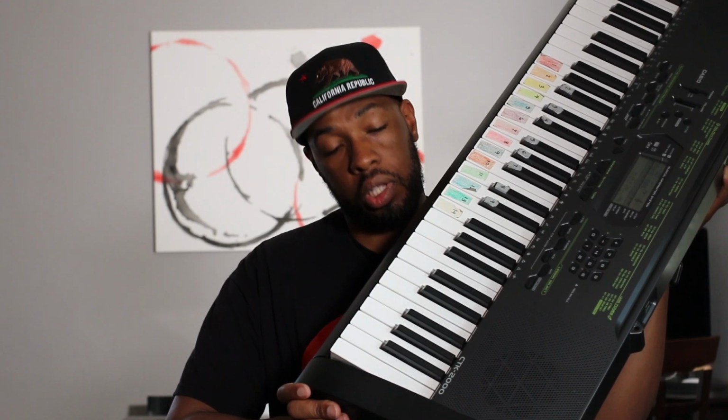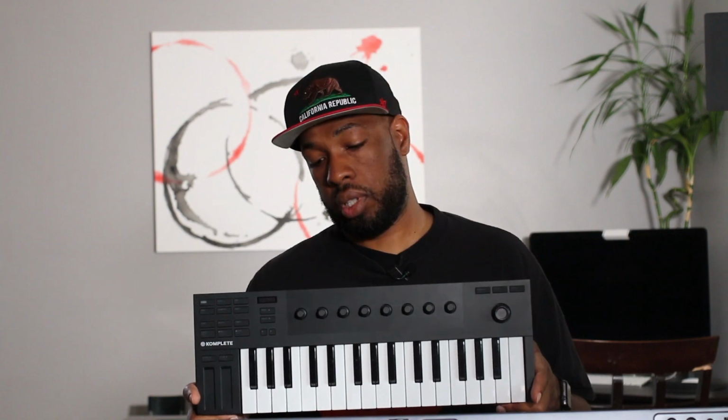I went through my inventory of equipment and I picked out 4 keyboards, all in different price ranges. I have this Casio keyboard that was about $100 that I bought so my kids can learn and practice. I brought up my most recent purchase that I bought to travel with, which is this Native Instrument keyboard with these mini keys. And this one is between the $100 and $200 price range.